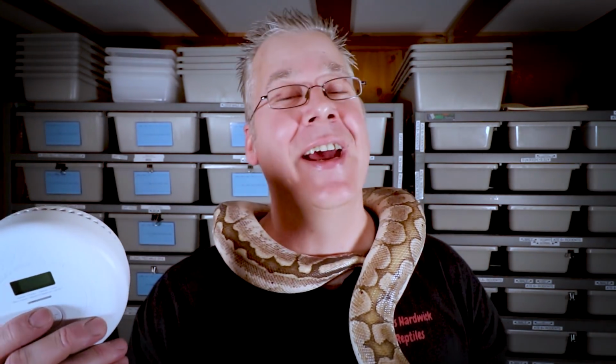The funny thing is that these newer versions of smoke detectors have 10-year batteries in them, and the sensor inside only lasts for 10 years. So if you have smoke detectors in your house that are over 10 years old, even if you change the battery and stay on top of it, chances are that the sensor is not good anymore. So the cool thing about this is when the battery dies, it's time to throw this away and replace it with another one, which is really cool.